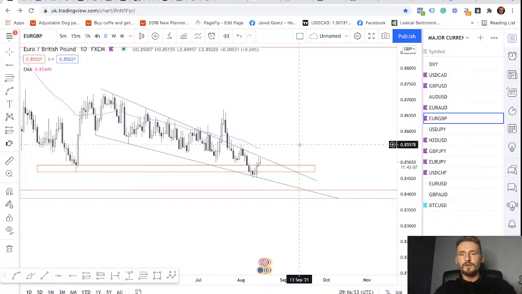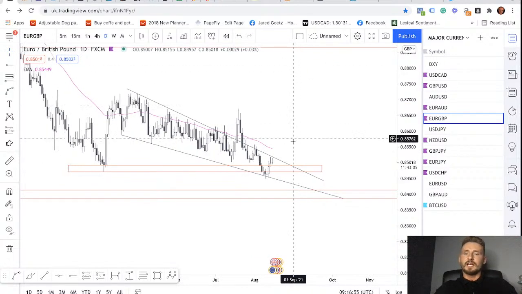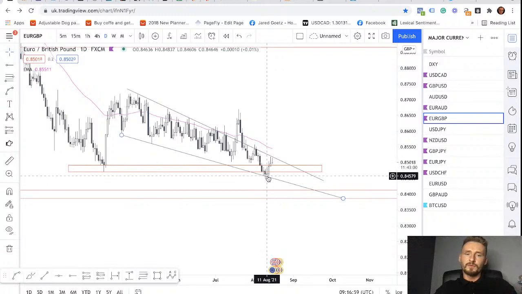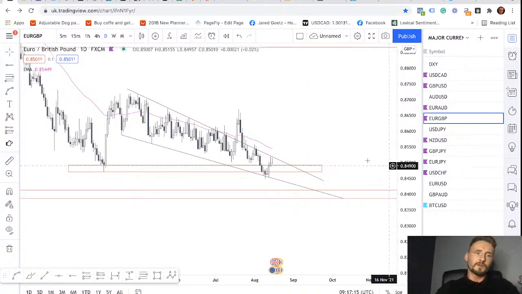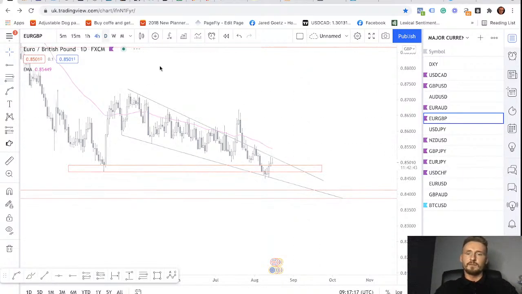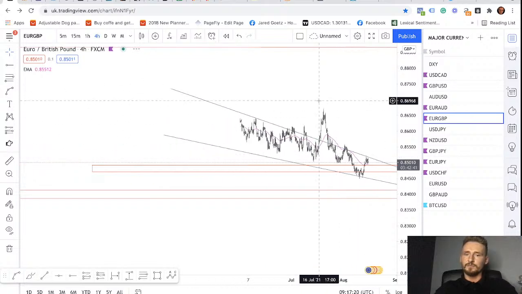I do think we are going to get that pop to the upside. I'm going to watch what price action does here because we've broken below this area of support. Sometimes price action will break below. I think that we're going to get this retest to come back down lower, trap a lot of sellers, and then we get that small little push back, and then boom, push right out. So again, that's what I'd be looking for typically in your GBP. I'm looking for the buyers to step back in, start taking some control.